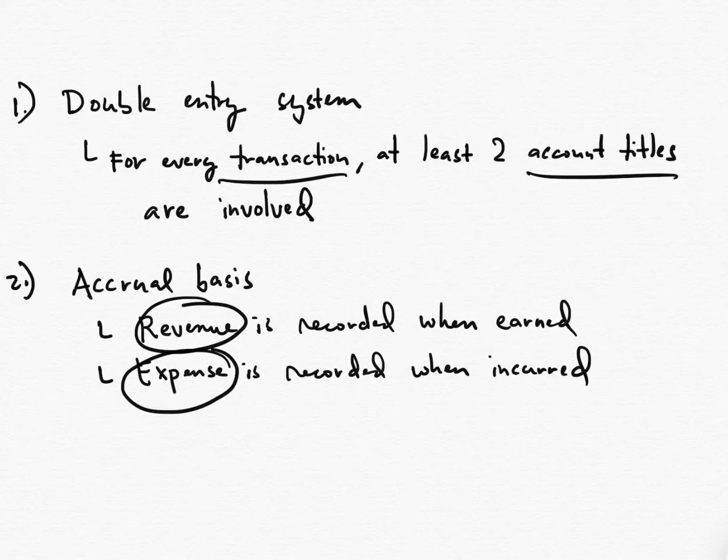Same with the one in revenue, you will not care about cash in the recording. So again, revenue is recorded when rendered, meaning you perform the service, and expense is recorded when incurred, meaning you use something like electricity, rent, services of employees, etc. And in accounting, it's always accrual because we also have what we call cash basis. However, we don't do cash basis in accounting because in cash basis, you will only record revenue when you receive cash, and you will only record expense when you pay cash. And that's completely different from accrual. So we don't do cash basis. We do accrual basis.